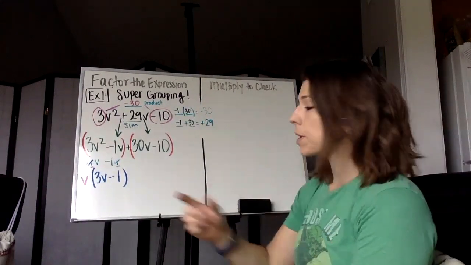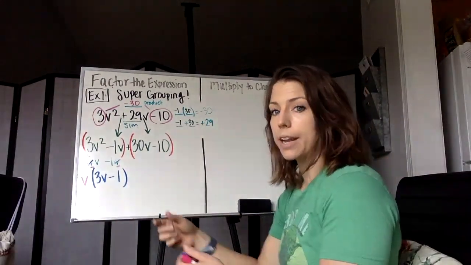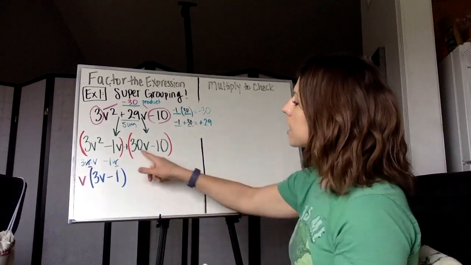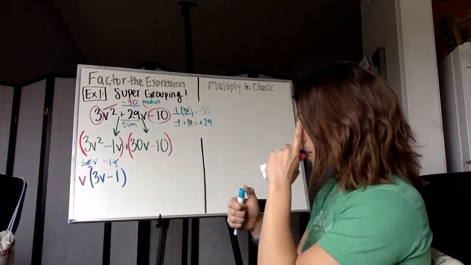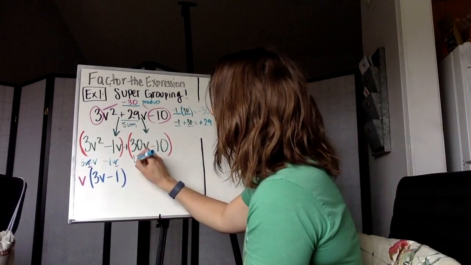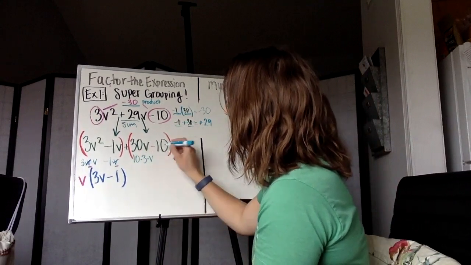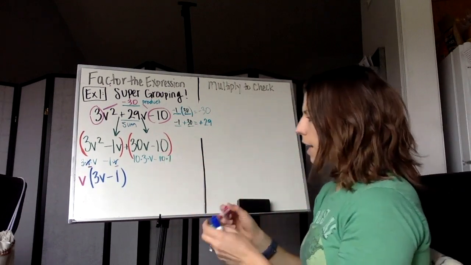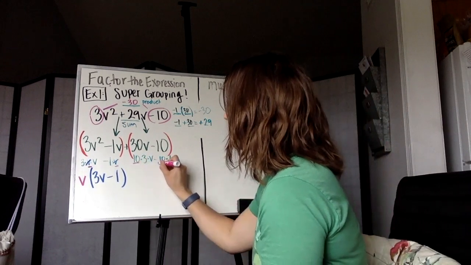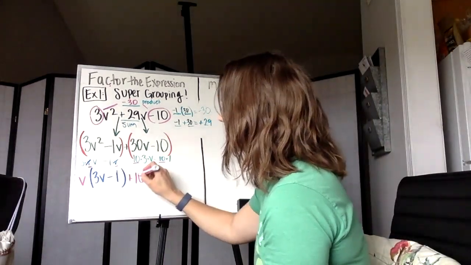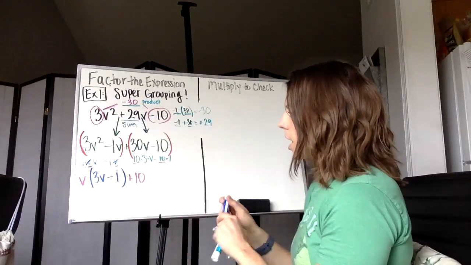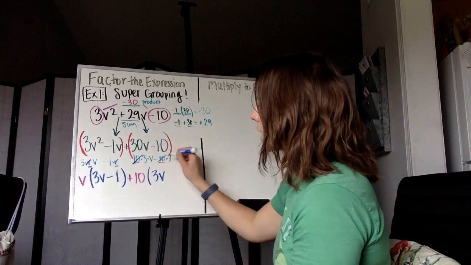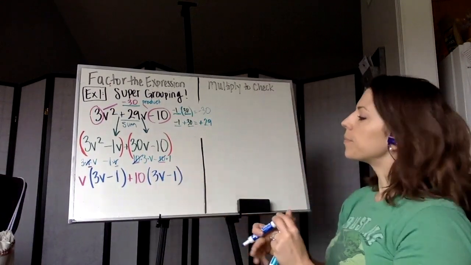Now I know how factor by grouping works. My goal is to get 3b minus 1 again. It's kind of hard for you to see that b. There it is. So let's see, what's the greatest common factor of 30b and 10? I know 10 goes into both. 30b is 10 times 3 times b, and 10 is just 10 times 1. Keep that minus sign. Let's factor out the 10, because that's what they have in common. And it is a positive 10 that we're factoring out, because this is a positive 30b. And what are we left with? Well, when we take out 10 from the first term, we're left with 3b. And when we take out 10 from the second term, we're left with minus 1.